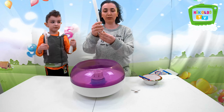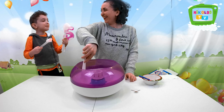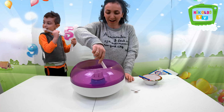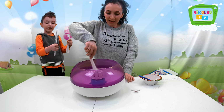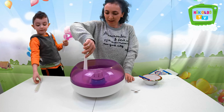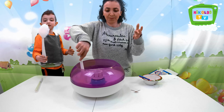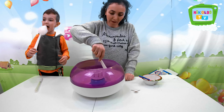Here we go. So you hold this way. We started. Oh, yummy. Niko is happy. Is everybody happy? Woo! Cotton candy everywhere. Yummy, yummy. You have to do it pretty fast though, because it comes like a spider's wings. So you have to be really, really fast.